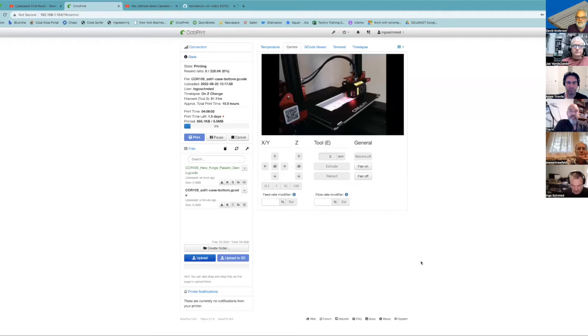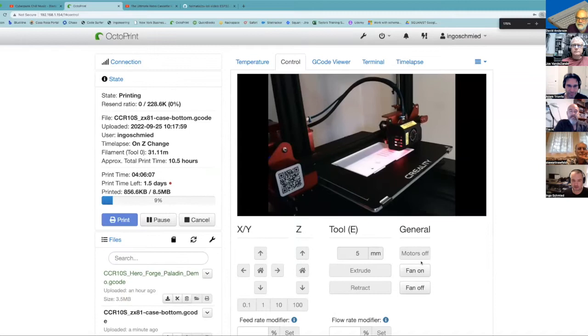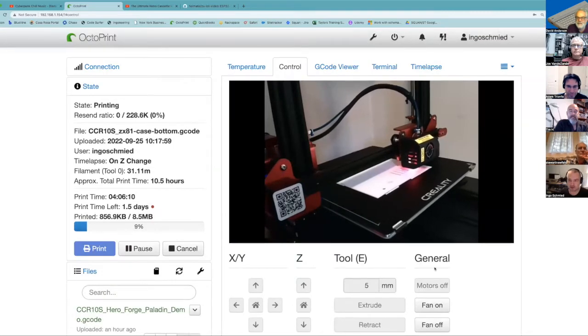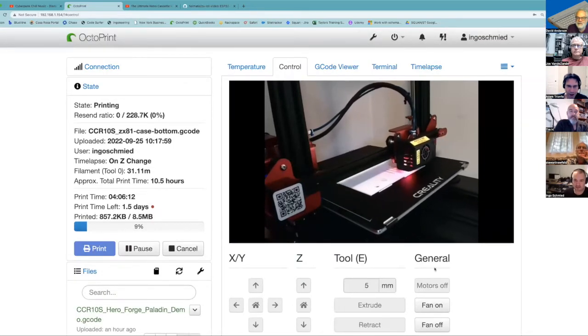I can probably share my screen and show you guys. I'm using Octoprint, which is a Raspberry Pi 3D printer server. It's open source software that you can run on a Raspberry Pi. Hang on, let me share my Octoprint. Were you here earlier when Joe showed his keyboard enclosure? So let me zoom in as far as it'll go. I actually have a little webcam hooked up to my standing desk so I can look down on the printer as it's printing.